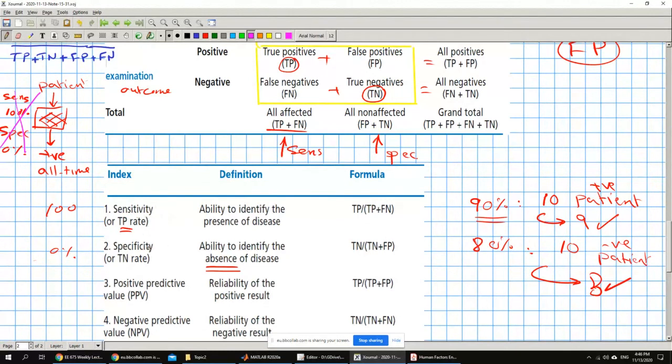They should not be very far from each other, but it's acceptable to be a bit different. For example, 90% and 80% is okay, but you don't really want 50% and 90%. This is not good. You normally want the sensitivity higher than the specificity. But if they are both high, for example the sensitivity is 98% and the specificity 99%, this is okay, because it is high enough. But you don't want the specificity much higher than the sensitivity.